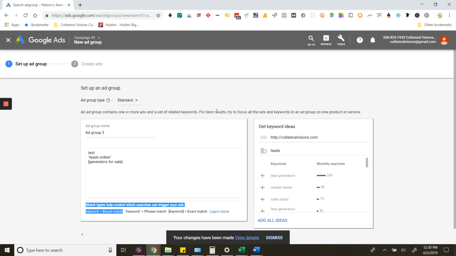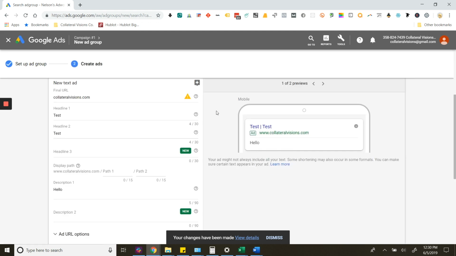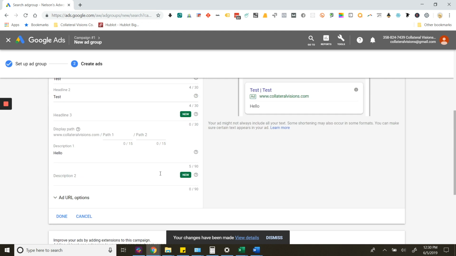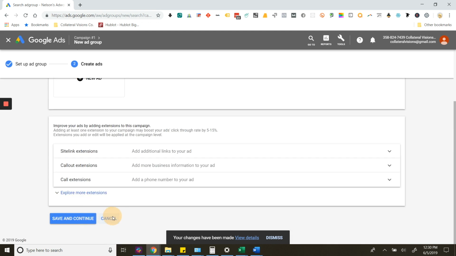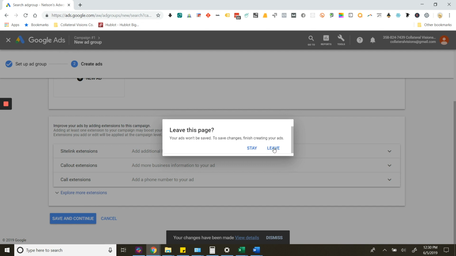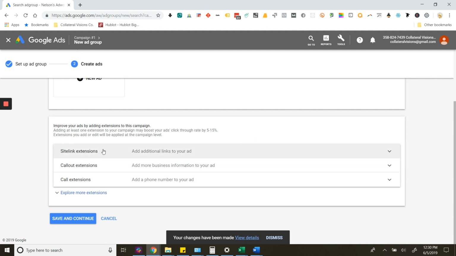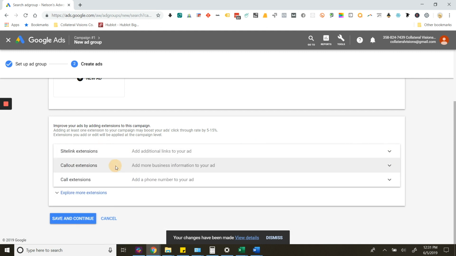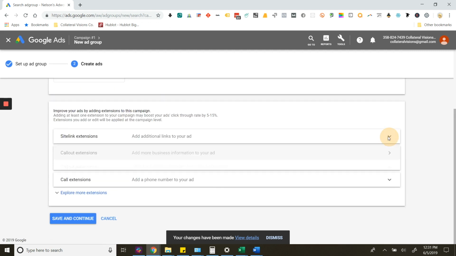And it may take a little while depending on what you're trying to do. And not only that, the fact that we're recording and doing this in real time is kind of cumbersome. So basically what I'll do here is it'll ask you to jump into a new ad for it. I'm just going to go ahead and cancel on that. But it'll also ask you whenever you're creating this, go here first if you want to add additional site links to it. If you have some call extensions on the account, you can add those in there.